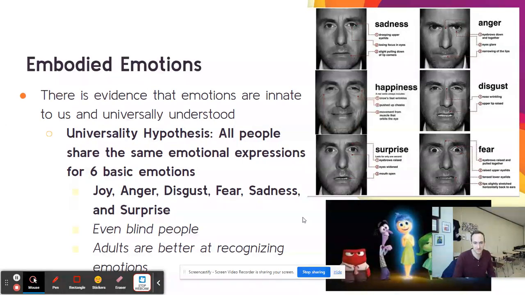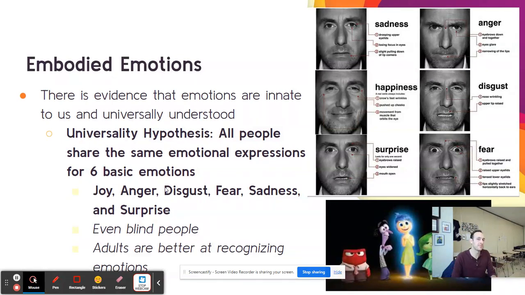We're predisposed to it. Another thing that's noted on here is that adults tend to be better at recognizing emotions. Part of this is because of the development of the frontal lobe. We talked about this in developmental psychology. This is the last part of your brain to fully develop. And when we do thinking and planning and judgment, some of that is involved in that process.